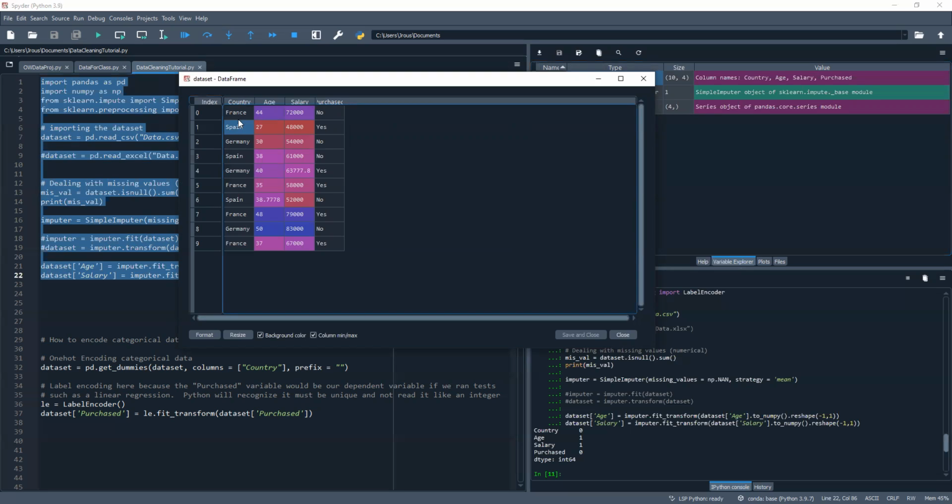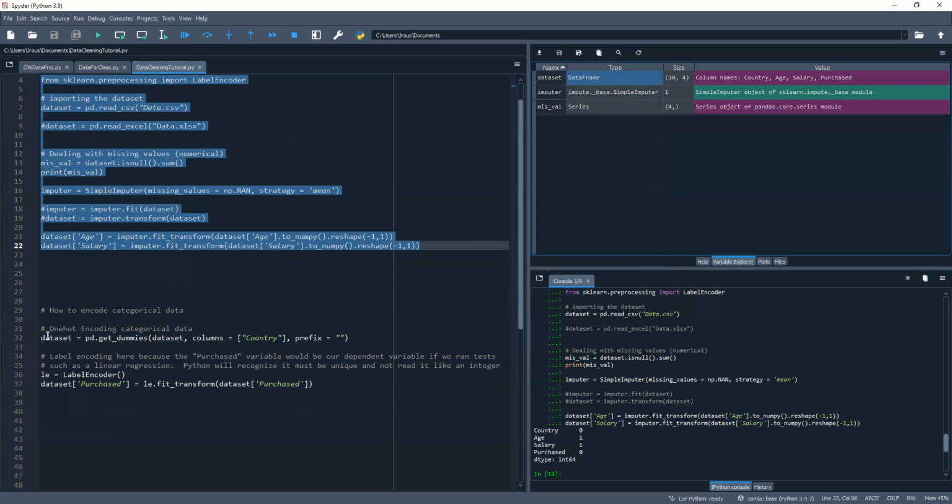The alternative to one-hot encoding, called label encoding, involves simply replacing each category with a number. So for country, it looks something like replacing France with 1, and Spain with 2, and Germany with 3, and so on. The reason we avoid this method a lot of the time is because of the possibility of Python thinking that Spain, for example, is twice as big as France because it's encoded as a 2 and France is a 1. So with that in mind, we're going to look at how to one-hot encode.